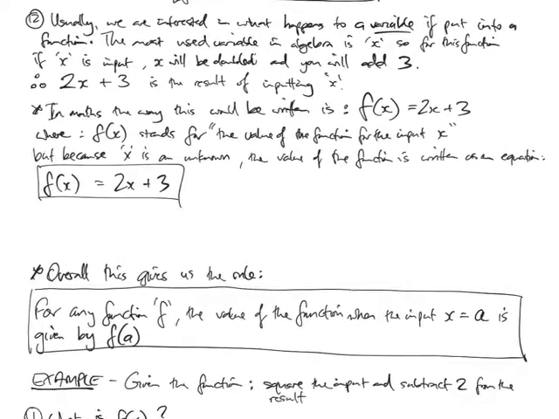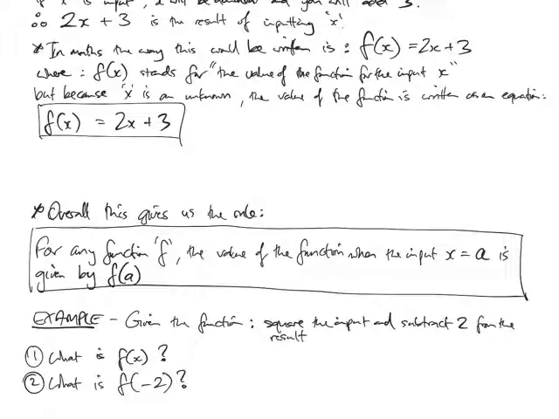So in maths, the accepted way of writing the result of putting an unknown through a function is f of x, so f with x in brackets, is equal to 2x plus 3, because that's what's happening to x. It's being doubled and then you're adding 3 to it. So that left side of that equation, f of x, stands for the value of the function for the input of x. So essentially whatever's in the brackets, f of x is the value of the function for whatever's in those brackets.